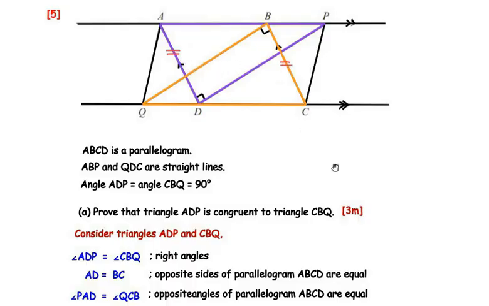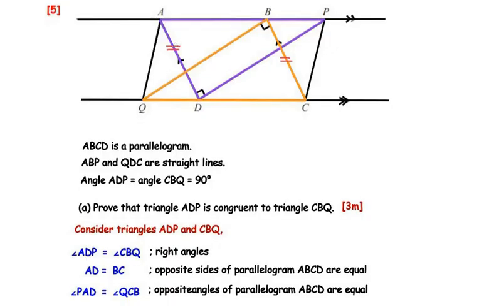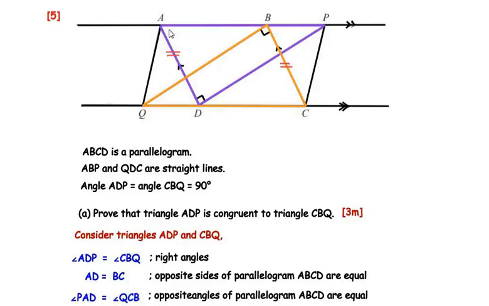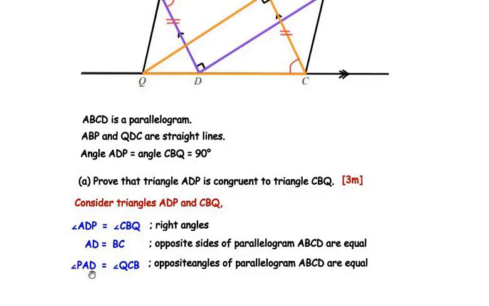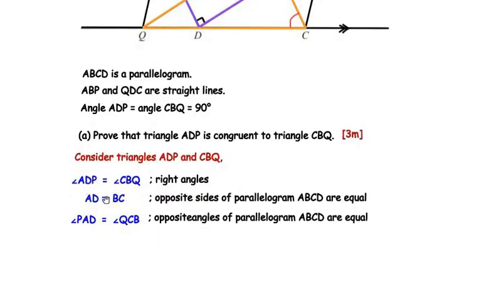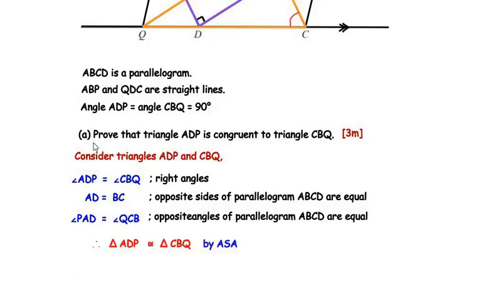So here from these two triangles we got the side AD equal to side BC, and now in the parallelogram ABCD, the angle A will be equal to angle C as the opposite angles of a parallelogram are equal. So here angle PAD from the first triangle will be equal to angle QCB from the second triangle. So here we have written angle PAD is equal to angle QCB, that is opposite angles of the parallelogram ABCD are equal. So here by angle side angle congruency criteria, we can say that these two triangles are congruent. So this is the answer for part A of this question.